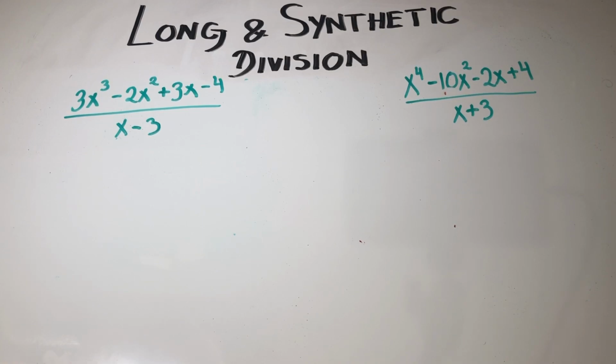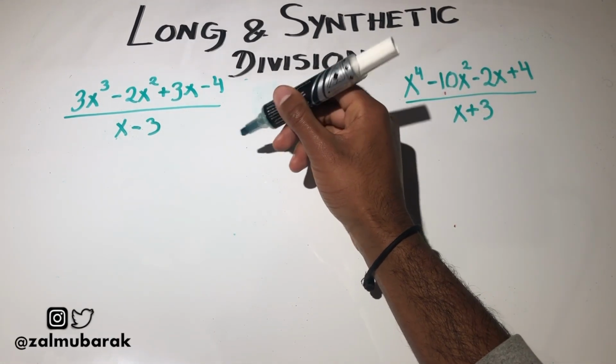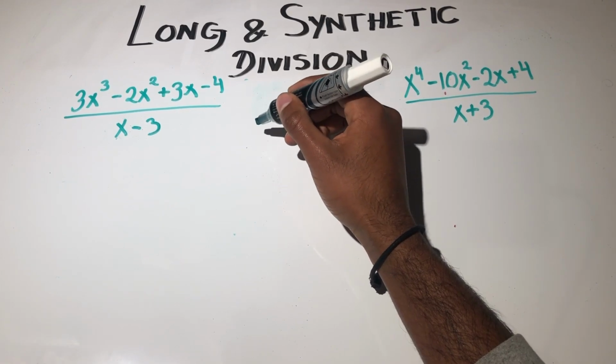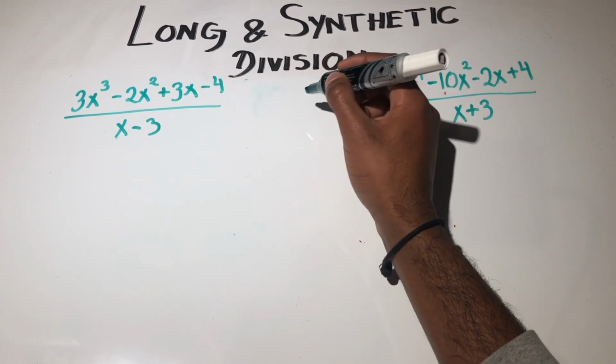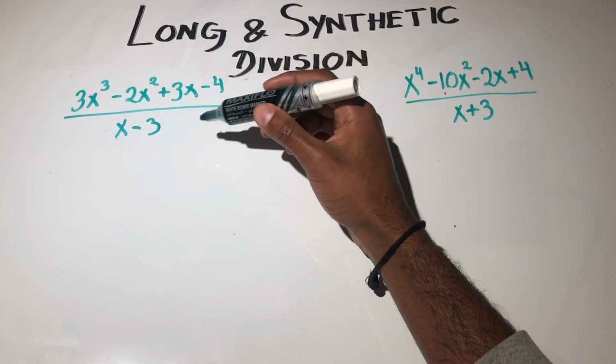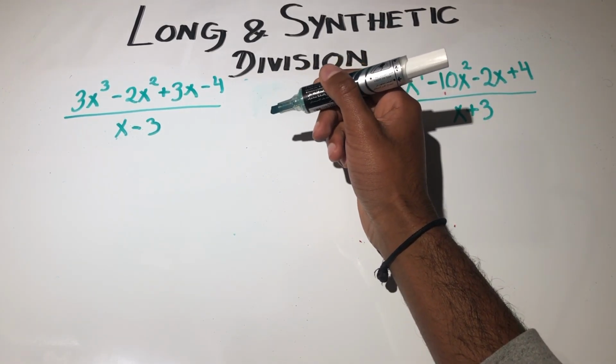Now in this video, I'm going to strictly talk about synthetic division, and we're going to see what it really is. Another way of dividing polynomials, and quite frankly a much simpler way to do it, is to use this method, the synthetic division method. Note that this method only works for divisors in the form of x plus a number or x minus a number. If you have anything else as a divisor in any other form, then the synthetic division method won't work at all. So you have to make sure that the divisor is in the form of x plus a number or x minus a number.